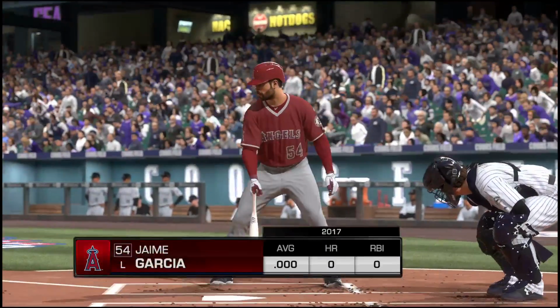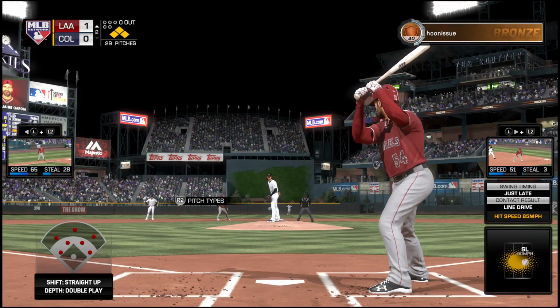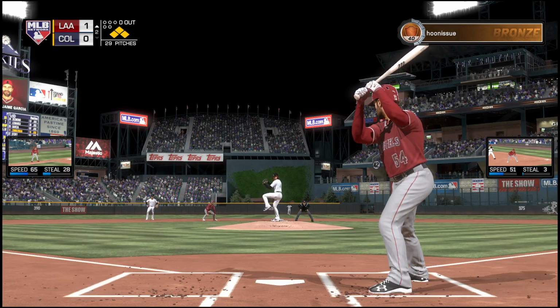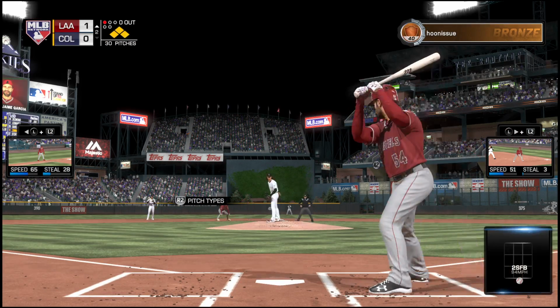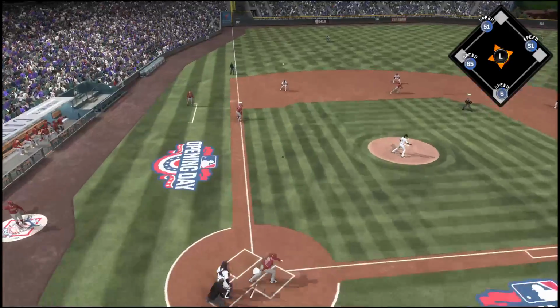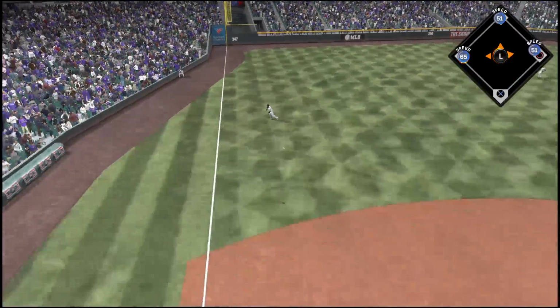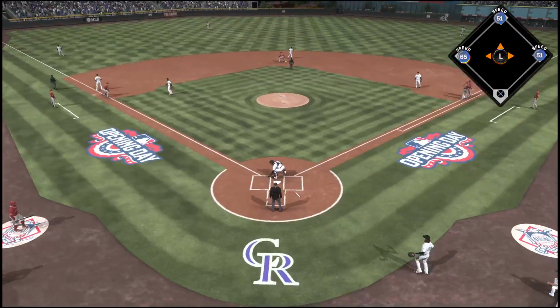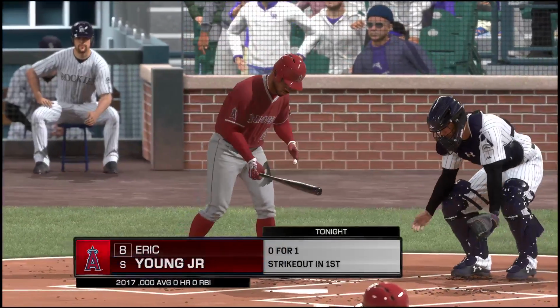Into the box, Jaime Garcia. He could really open this lead up early if he can deliver here with the bases loaded. Here's the first pitch to him. And a fastball just below the knees, ball 1. This situation right here, 1-0 with the bases loaded, you got to stay patient. Just be specific and patient. Get your pitch, but make sure it's where you want it. Parra has it, and I'd be surprised if they send the runner. And the throw comes in, and all 3 runners are forced to hold on with 1 away now.